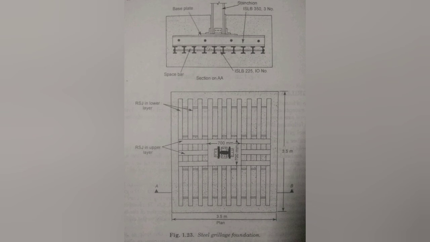In this foundation, the depth is limited to 1 meter to 1.5 meter and the width is increased considerably to bring the pressure on the soil within permissible limit. Normally, this foundation is constructed by providing RSJ or grillage beams in two tiers. The direction of grillage beams of one tier is perpendicular to the grillage beams of the second tier. However, in case of a wall carrying not very heavy load, grillage foundation may consist of only one tier of RSJs. The load carried by the steel stanchion or wall is first transmitted to the upper tier of the beams, then to the second tier lying below the upper one, and finally to the soil below the foundation.